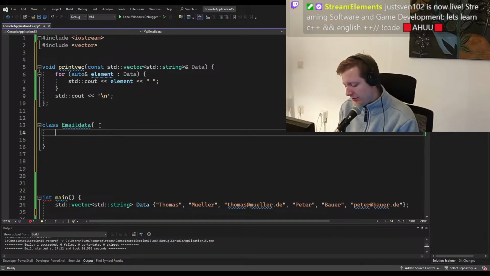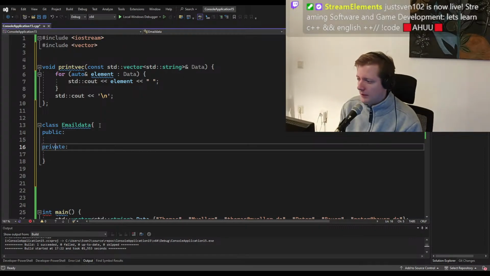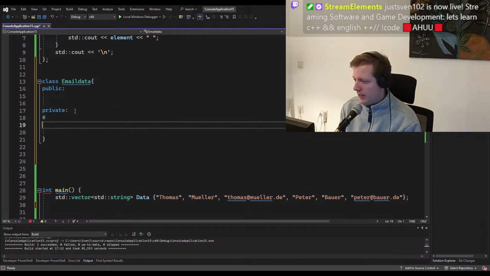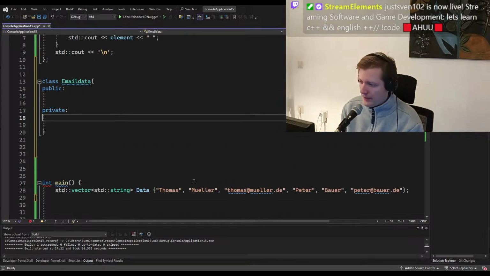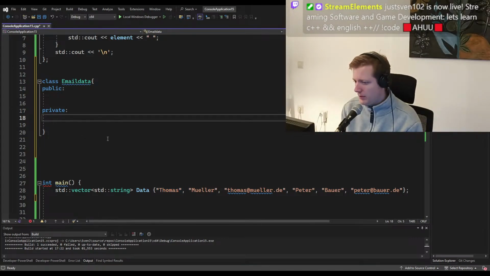Then we will have public. Right, correct. We're gonna have public and the other one will be private. Boom. Done. So which kind of data can we declare if we have our object email data later? How will the object be defined? The object will be defined with the first name, last name, and the email address, right?